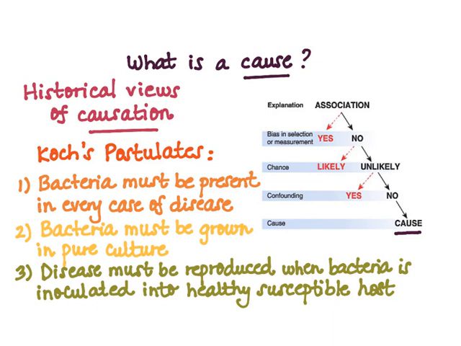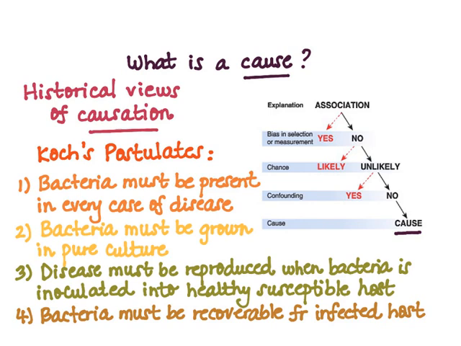And so, of course, there is an ethical component to consider here. Again, Robert Koch did propose these postulates in the 1800s prior to any research guidelines or regulations. Definitely some limitations to consider here. And his last postulate, number four, stipulated that the bacteria must be recoverable from the experimentally infected host.